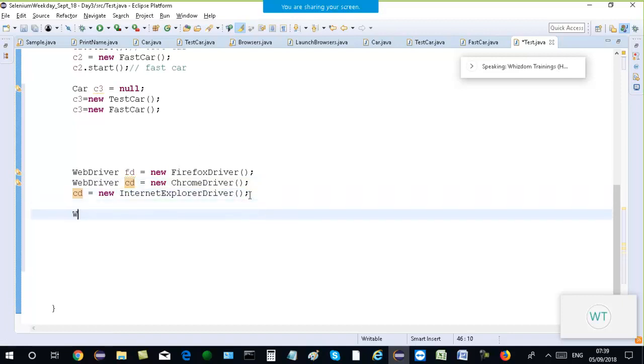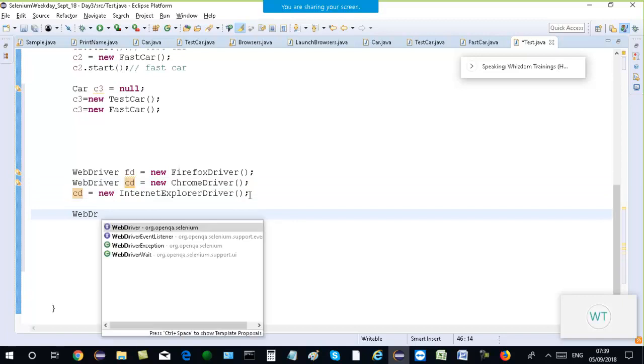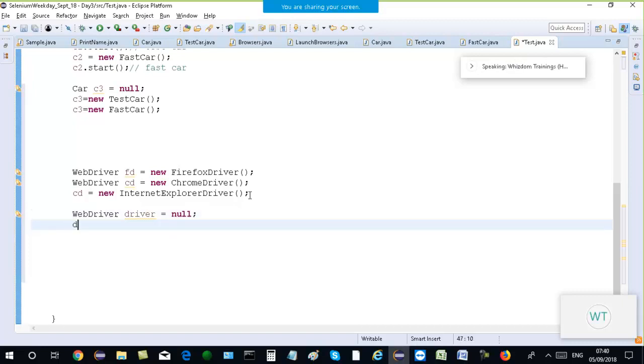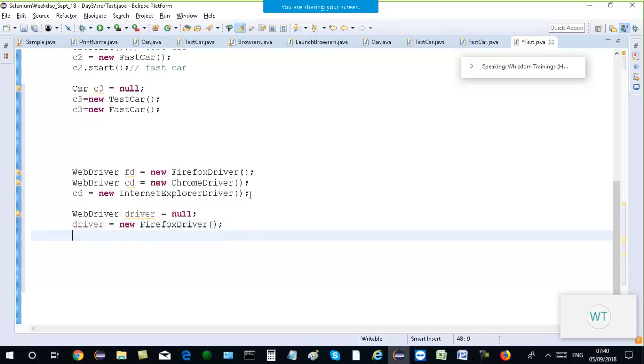We can declare like this, WebDriver driver equals to null. Based on our choice, we can make driver point towards any particular driver class.